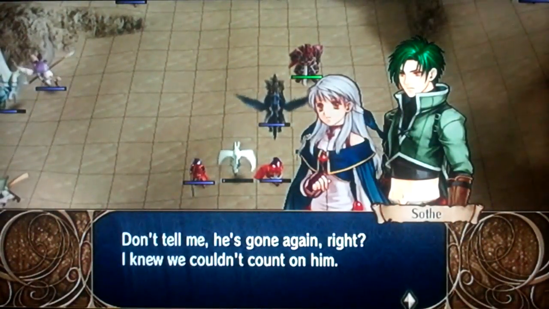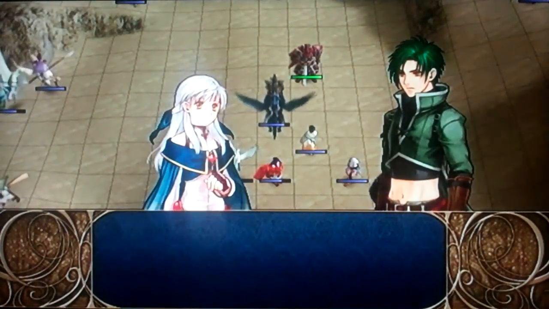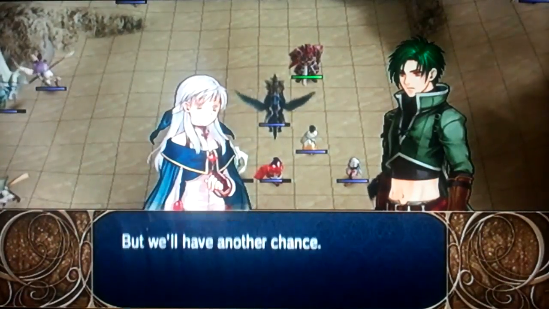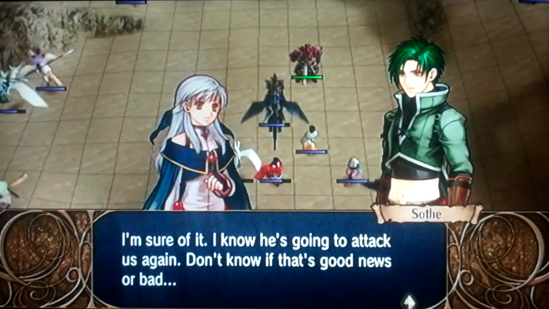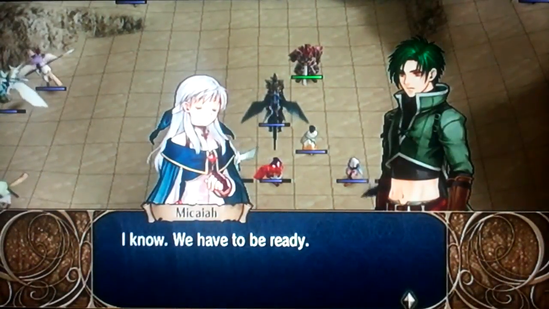Wait. Don't tell me he's gone again, right? I knew we couldn't count on him. Soph? The king got away, didn't he? Yes, he did. But we'll have another chance. I'm sure of it. I know he's going to attack us again. Don't know if that's good news or bad. I know. We have to be ready.